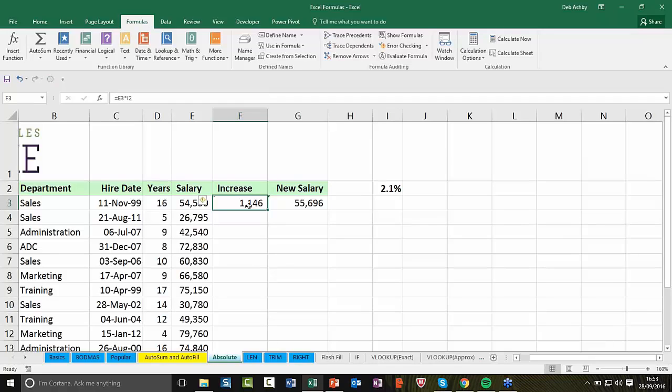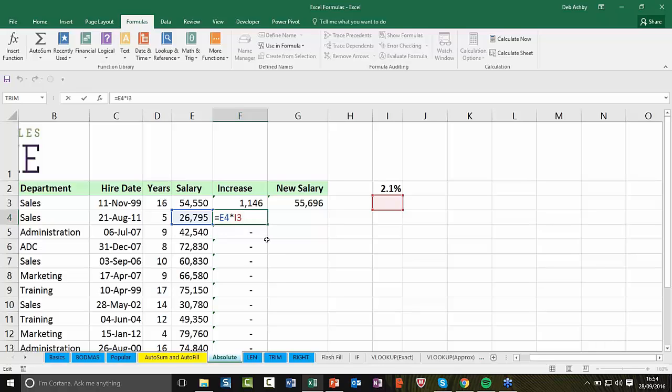Now I could think to myself, right, I want to do that same formula for the rest of these salaries. So I'm just going to double click to copy that formula down. But what happens? I get little lines in here. Now why am I not getting the answer that I want? Because essentially it should copy that formula down. Well, let's have a look. Let's click in cell F4 and see what it's doing. So in F4, the calculation is doing E4, which is this cell here highlighted, times by I3. Why is it doing I3? It's not timesing by the percentage, and that's because it's using by default relative referencing.